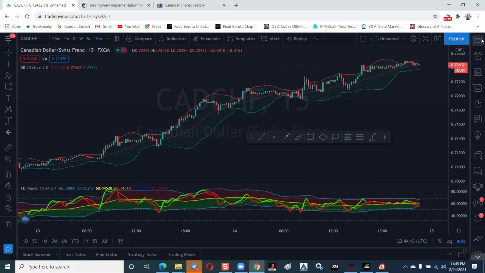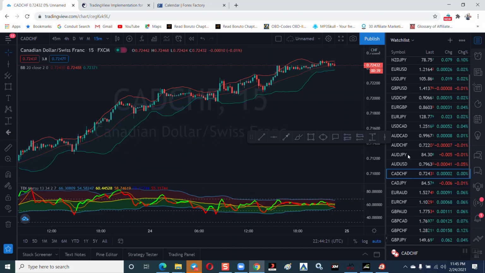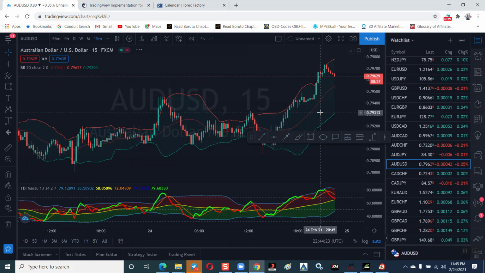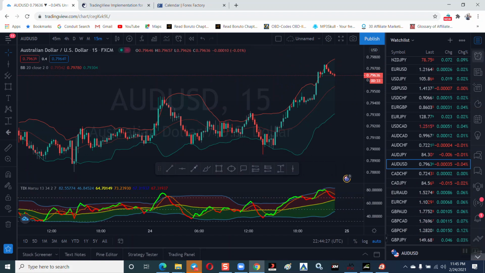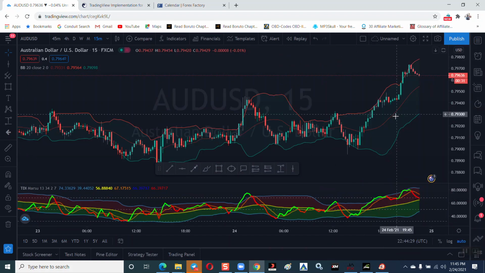So let's look at AUD for instance. Yeah, so this is M15, right? Good. Now look at AUD. If you look at the trend, like I said, AUD was an uptrend. So we're going to look out for price at the lower band of the Bollinger Band, right? We're not focusing on the upper band, because if we focus on the upper band, that means we are countering the trend. So look at the setup that really played out today.